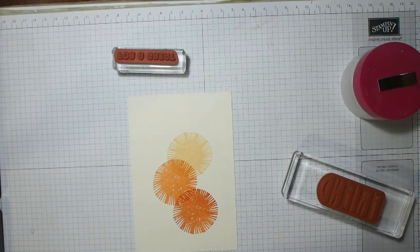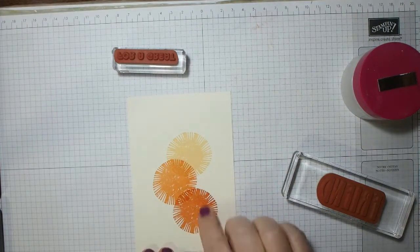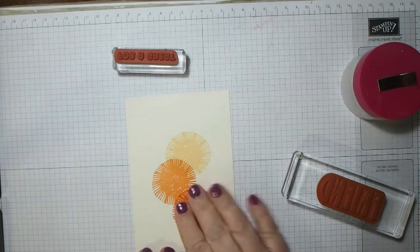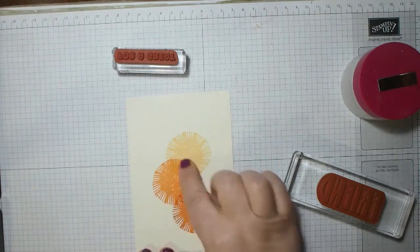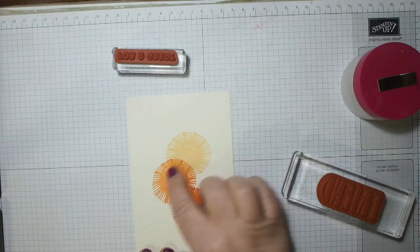Hey, sorry, there was a break in the film. The battery must have run out. And then my husband came home from work. So, I charged the battery, I've had my dinner, and I think all you missed was me just stamping this one circle here.